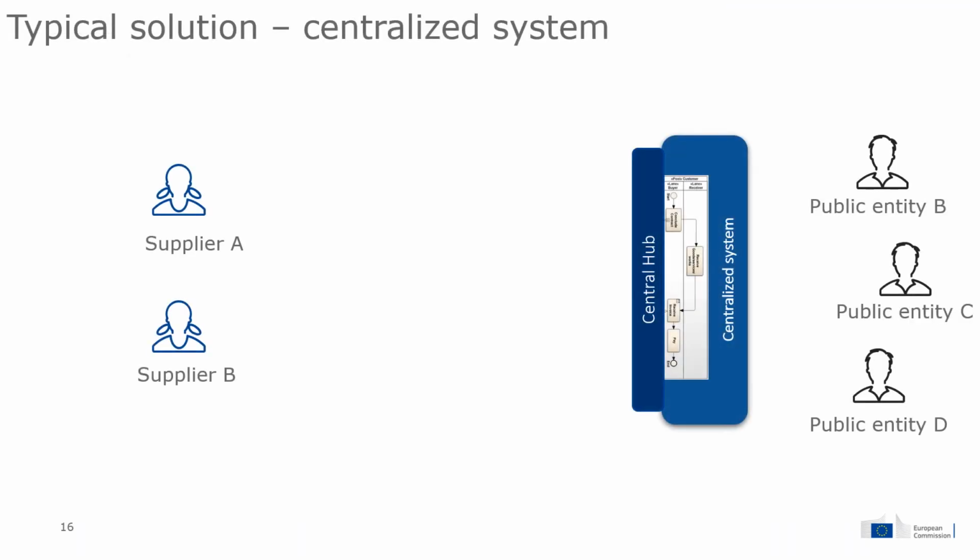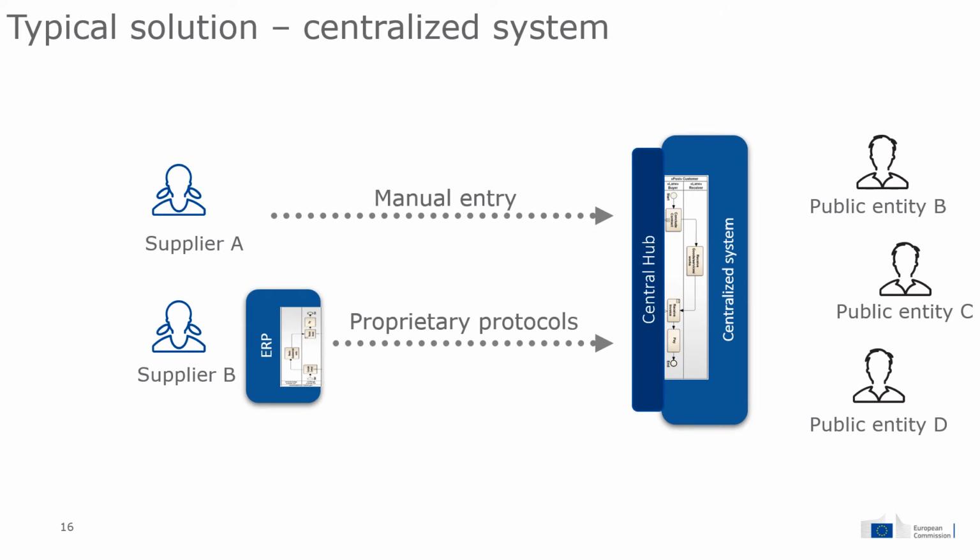So one approach which many countries have taken is to have a centralized system, like a centralized platform. It could be that in a country there has been an e-procurement solution for the public entities where all the tenders are published, and this solution is also now the entry point for electronic invoices. In this case, the suppliers can have a manual entry, so a web form where they can key in the invoice manually. And then it is often common that a proprietary protocol, some kind of file transfer mechanism, is set up. Proprietary in the sense that it's connected to this centralized system, and it is not a standardized approach on an international level. So we've seen several countries taking this as the first step to be able to comply with the directive.